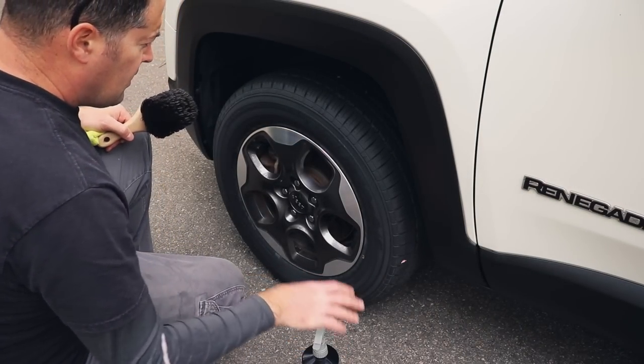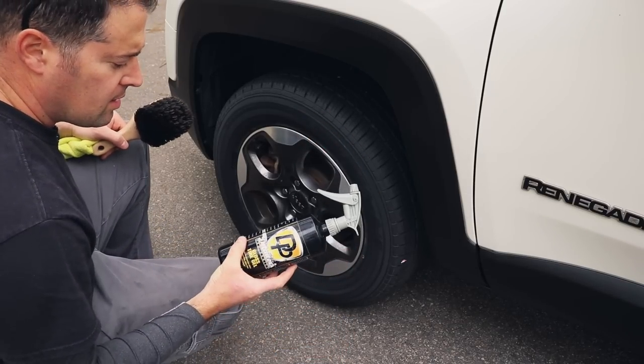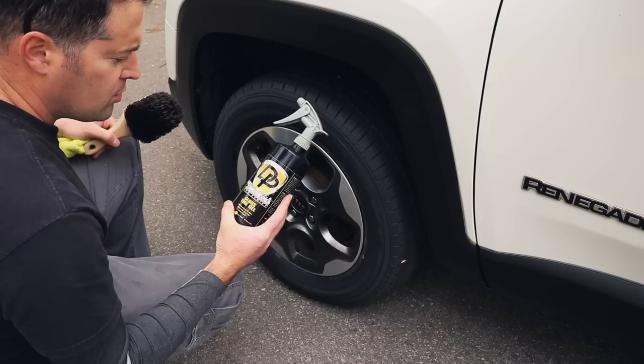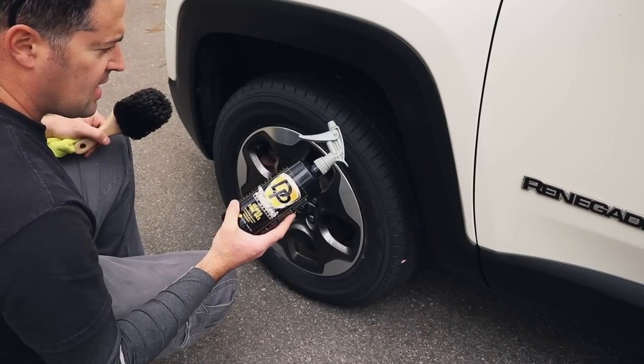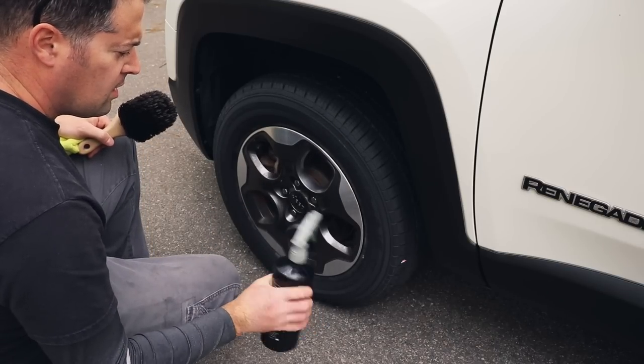All right, next to last thing, tires, wheels. I'm gonna be using Detailer Pro Series gloss tire gel. I don't use this too often. I have it in my garage. I use it every once in a while.